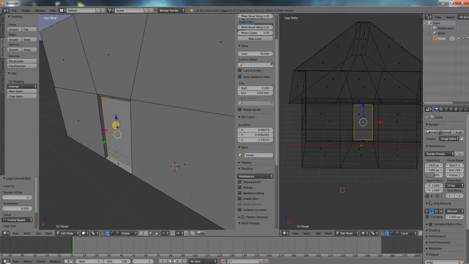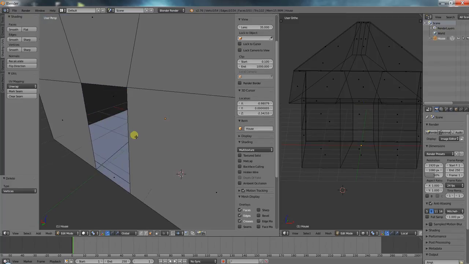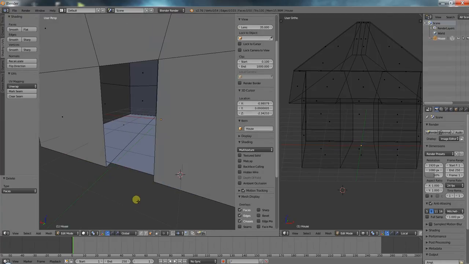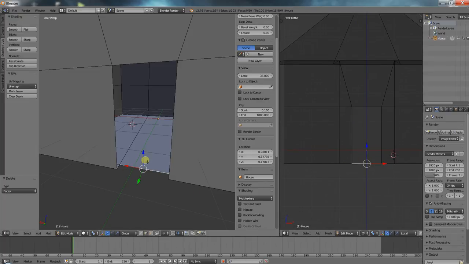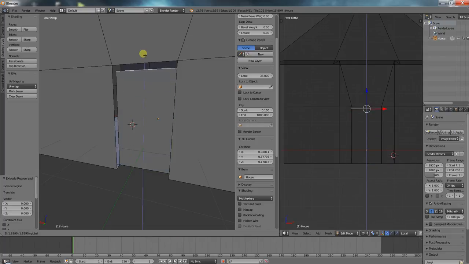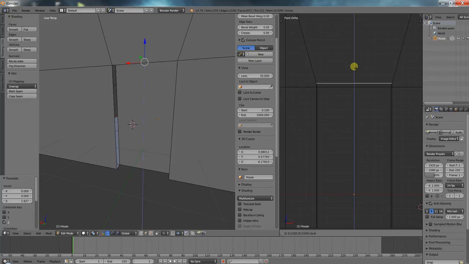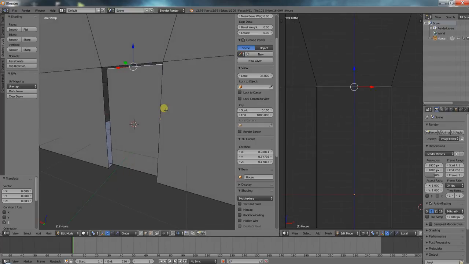Let's see. Delete vertices. Okay. Delete faces. Now I want this edge, and we're going to start rebuilding. We're going to go 5, 1. We are going to extrude up. How far up, you say? Well, this far up. There's a bunch of other techniques to line things up. It's beyond the scope of this lesson, but right now we're just going to guesstimate it. Yeah, it's close enough.